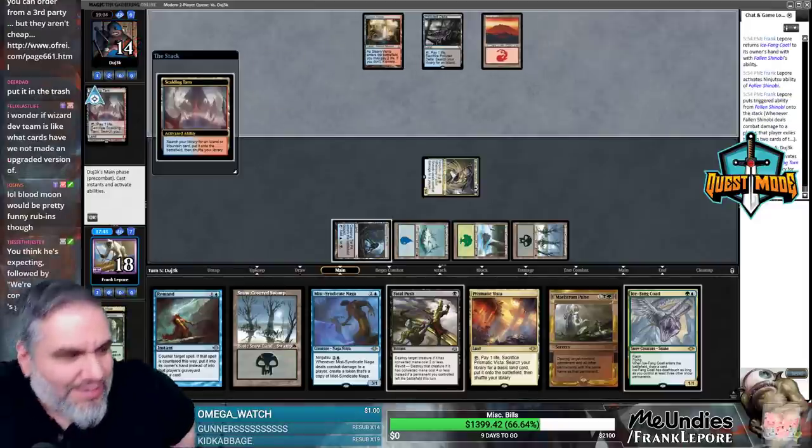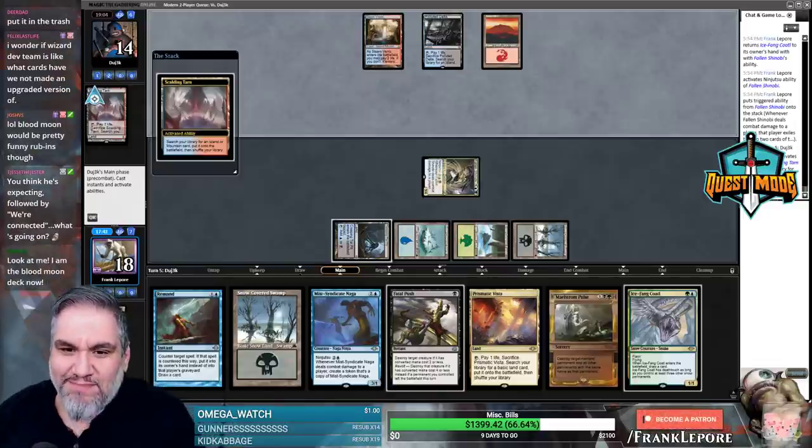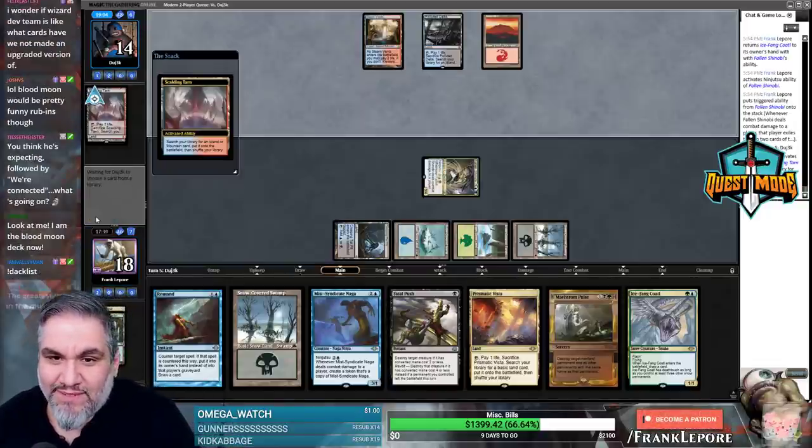Woo! Omega Lynx, 28 bones each? My God. That's something right there.